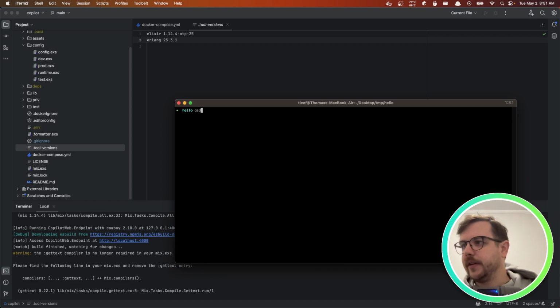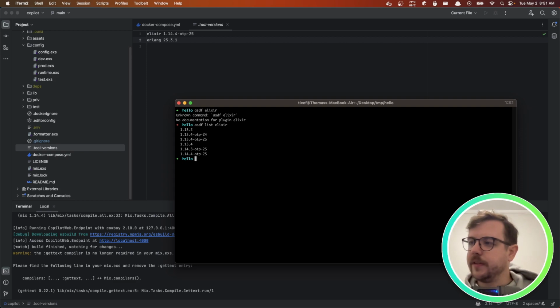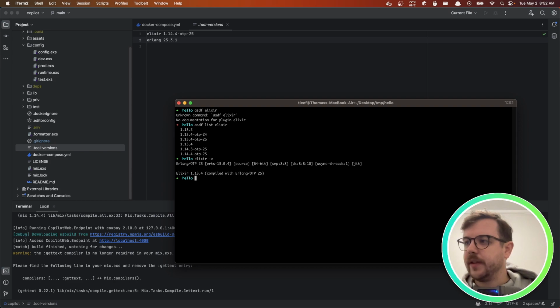So ASDF. asdf list elixir. Yeah, so we've got all these different versions of Elixir installed on my computer. Let's see which one we're using by default. So that's the problem. We need to update that.